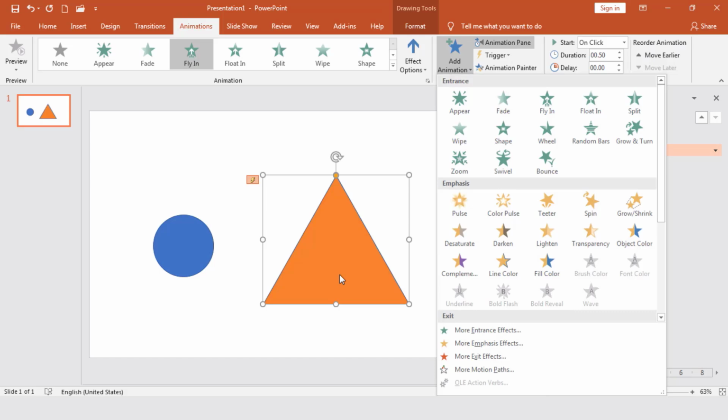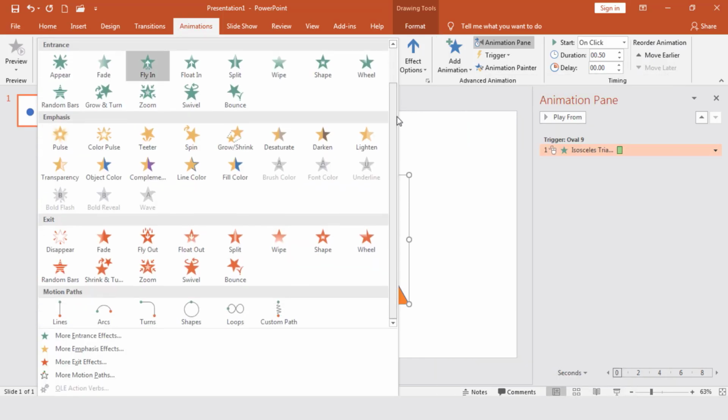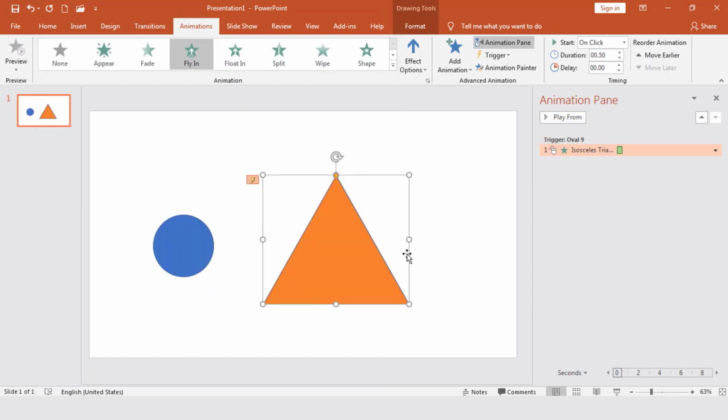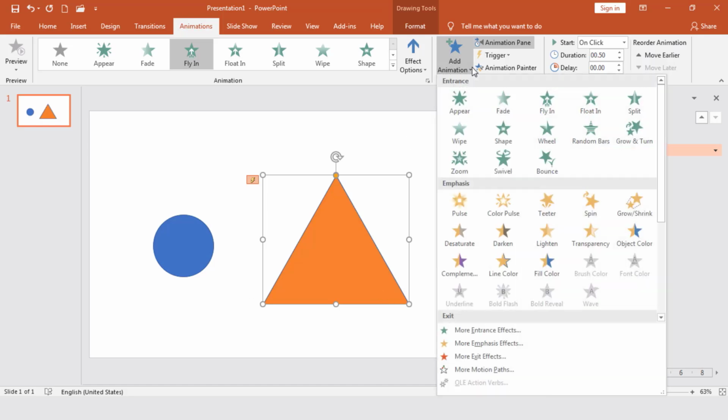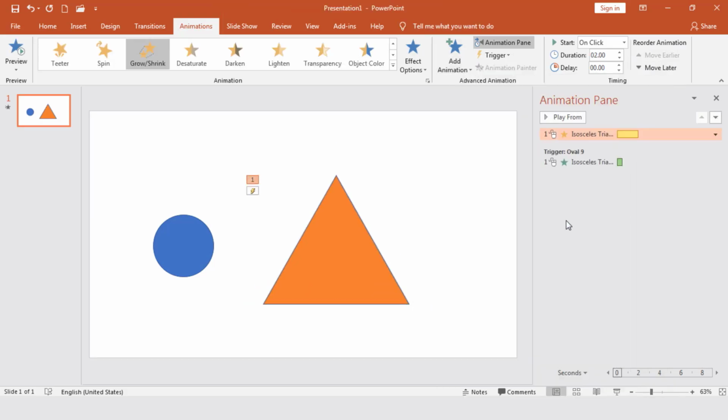Well, because I want to give a second animation to my shape, I select my shape and use the Add Animation section. From Emphasis Animation, I select the Grow/Shrink option. Well, we don't regulate any setting for this animation because we just want to test it. Now, when the Grow/Shrink animation is selected for this object, I click on Trigger in the On Click Of section.